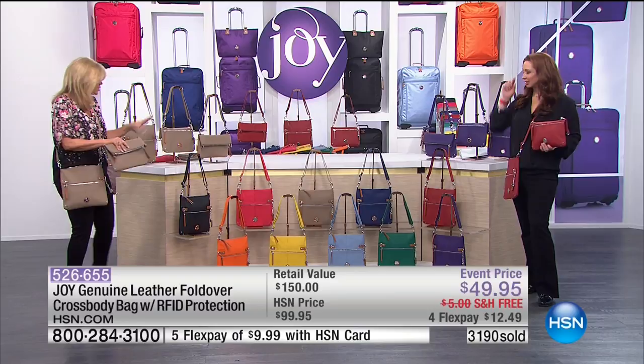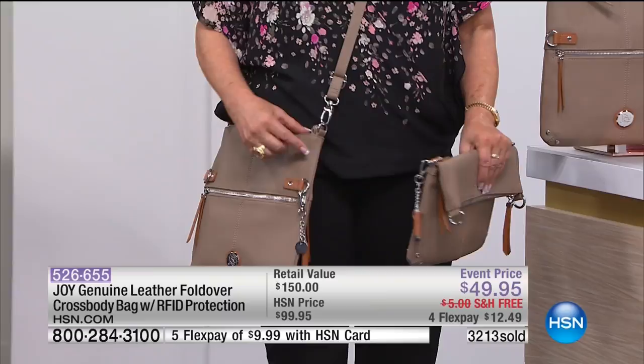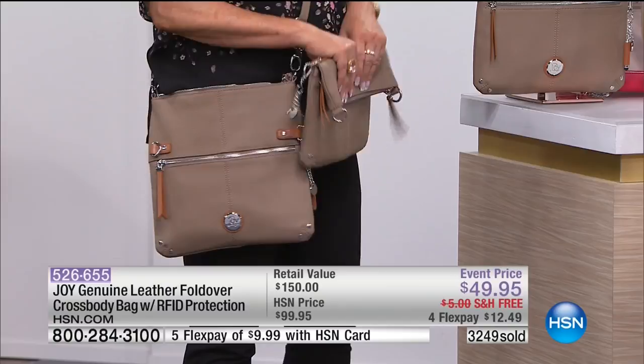Let me just show you the looks, and then I'm going to put a fuchsia one on. I love that taupe. So here we go. I have it over my shoulder as a crossbody with a strap. Now it goes to 23 inches long, everybody. Look at this gorgeous silhouette. I can rest my hand in here. It becomes your best friend. Even my 10-inch tablet would fit in this easily.